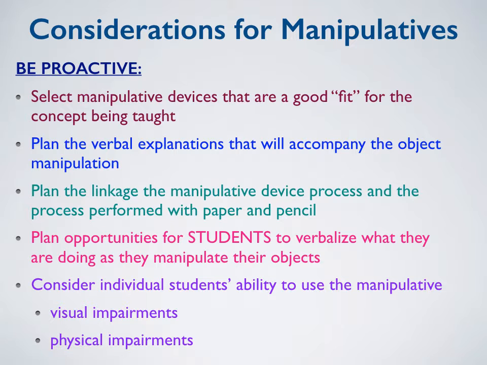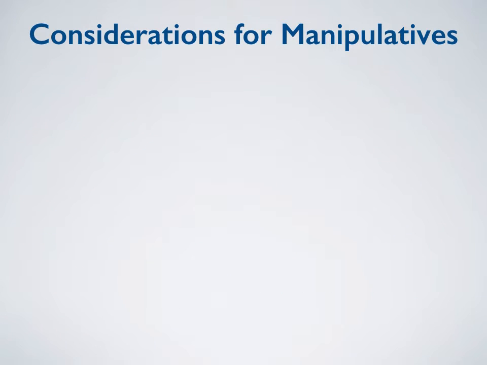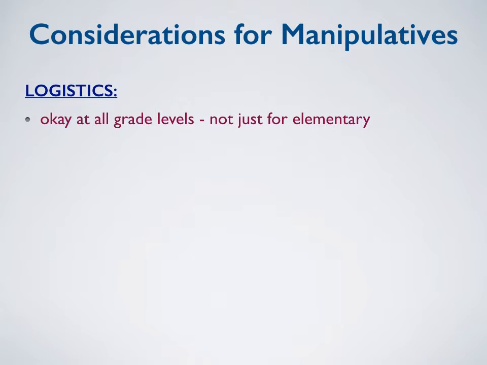Finally, make sure you consider individual needs. A student with a physical impairment or visual impairment may not be able to use the same manipulatives as their peers. They may need virtual manipulatives or some other strategy. Manipulatives also come with logistical considerations. Some secondary teachers think manipulatives are only for elementary students. Secondary math is the most abstract, so manipulatives can actually be a great tool. Oftentimes in secondary education, virtual manipulatives are more common because they seem less little kiddish.